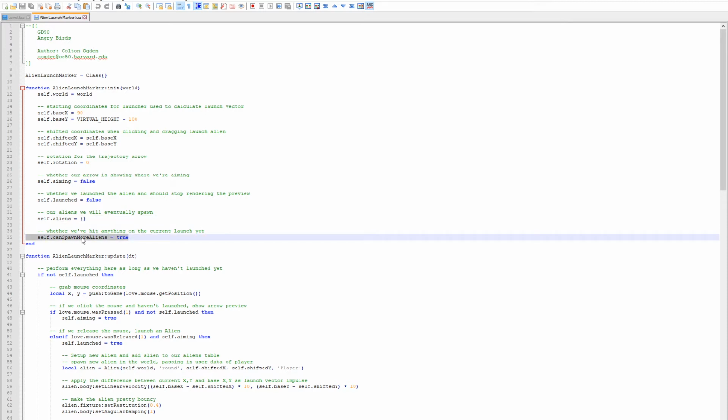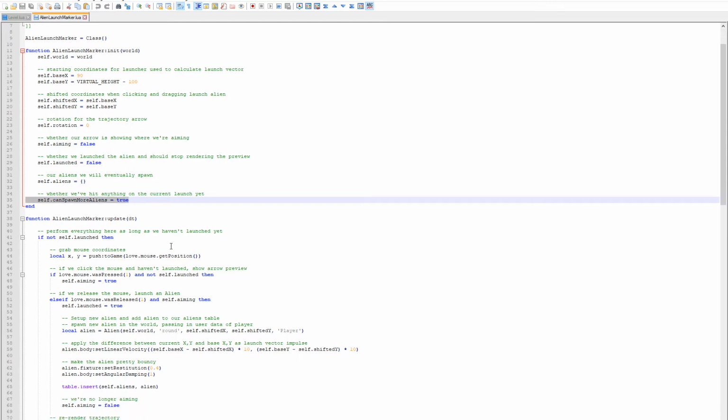The next thing, a flag here, can spawn more aliens. So again, if we hit the ground or an obstacle, we don't want to spawn more aliens. So that's really what that flag is for there.